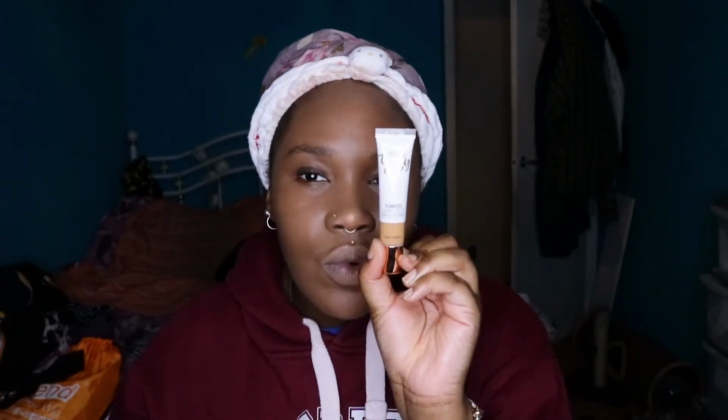But anyways, just gonna finish up with the foundation. Okay, and now I'm gonna go in with concealer. The concealer I'm going to be using is by Lizzy, Flawless Complexion Concealer Creme in the shade Bootylicious, which looks like this. And then I'm actually going to go on top of it as well with the Fenty Beauty Pro Filter Instant Retouch Concealer in the shade 350, which looks like this. I'm going to be using these two concealers for my under eyes and anywhere else around my face.